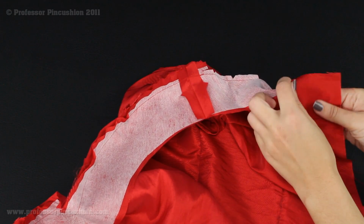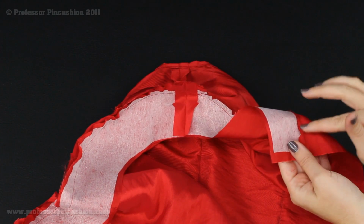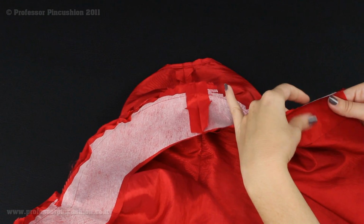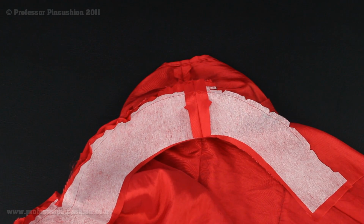So if I press my neckband on the right side, I'm just going to make sure that all this stuff right here is going upwards towards the top of the neckband. So I'm going to go ahead and finish it and then press it, and then we're going to move on to step 34.